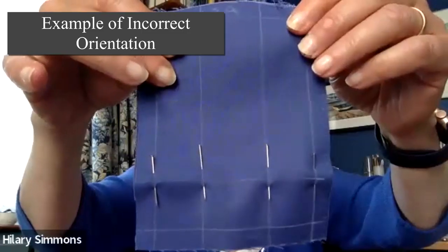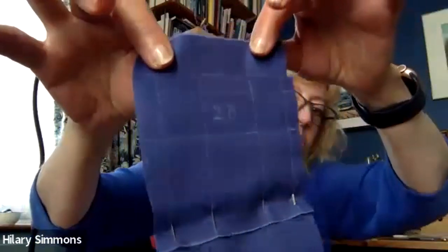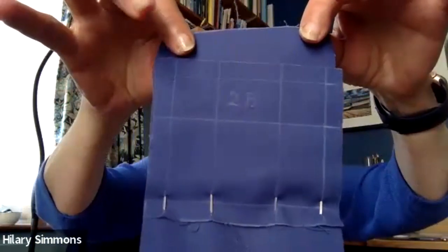Then I got overconfident, because I got to the bit where you said do all of them, and I was thinking, oh, I've got to sew this now. So I did 2 and I got it lined up beautifully, but I didn't do your pinching. So whilst my front looks like that and it's perfectly lined up, the back, the two B's are the right way up, and they should be the wrong way up, shouldn't they? I think so, yeah. Well, you've caught it quickly.